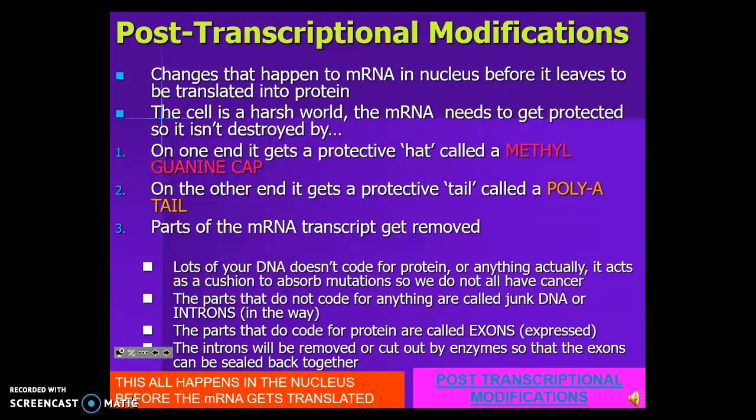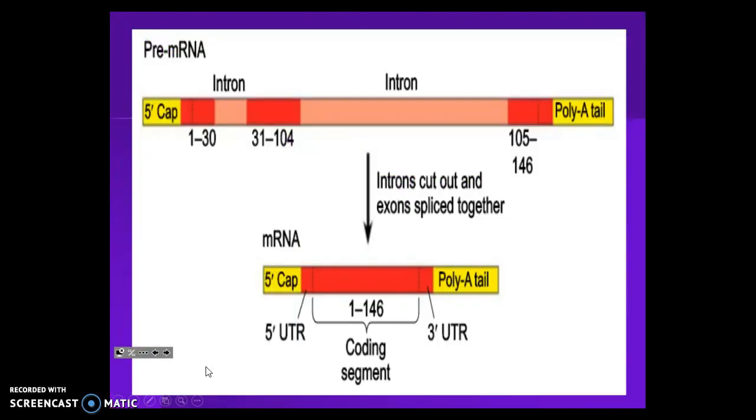After this step, the mRNA is prepared to move on out of the nucleus, and it's going to have the exons nicely glued together. We can see the methylguanine cap on this end, the codable region of the DNA, and the poly A tail on the other end. And now this mRNA, following post-transcriptional modifications, is prepared to leave the nucleus.